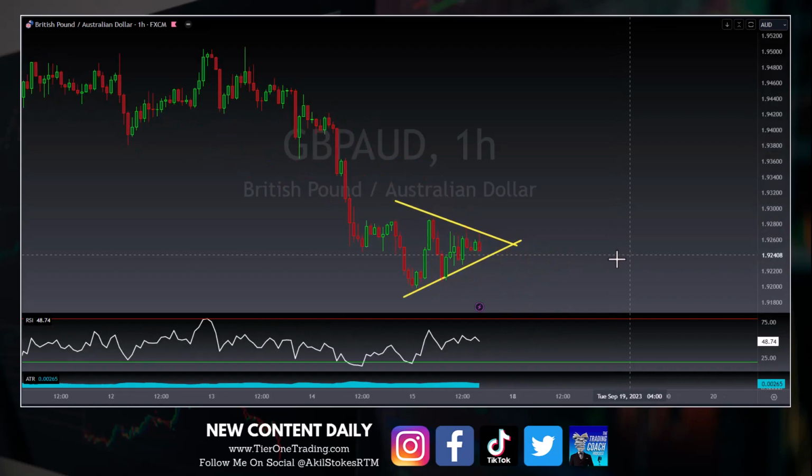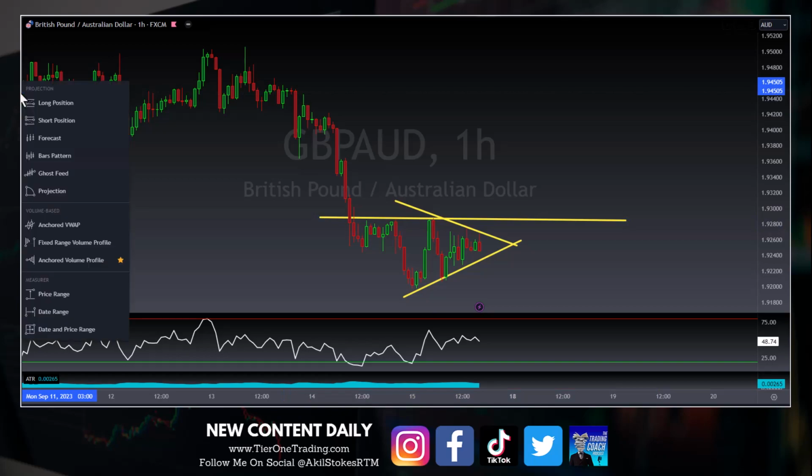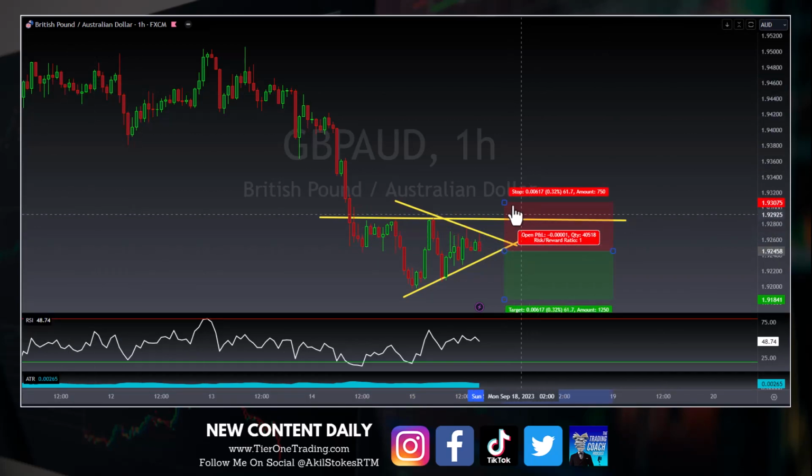If you are someone that wants to get involved aggressively, meaning you have that bearish bias, what this also gives you is a nice little structure shelf right here. This shelf right here where we found resistance, spiked down, came up, found resistance again, is going to be a nice area where you can place your stop loss. So if you get involved right here at market, you have a very nice level to place your stop loss above this.